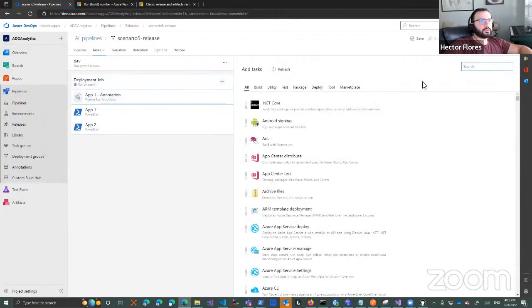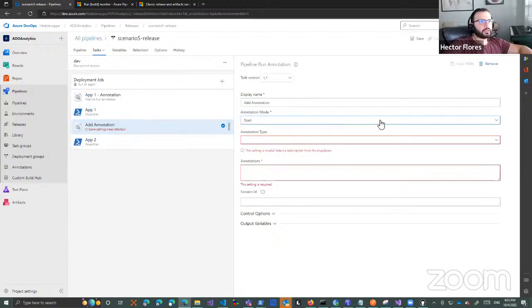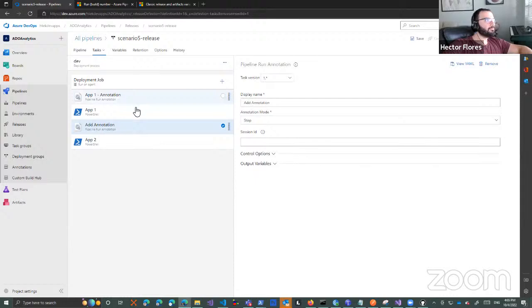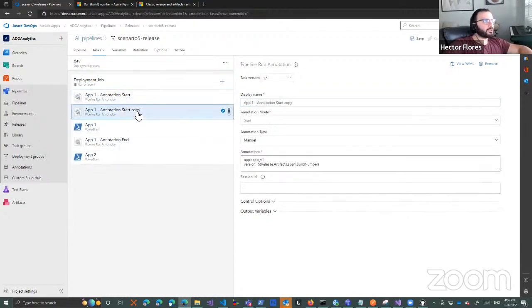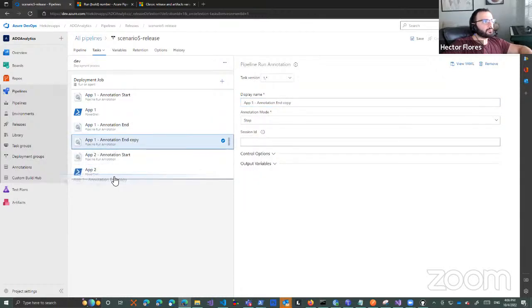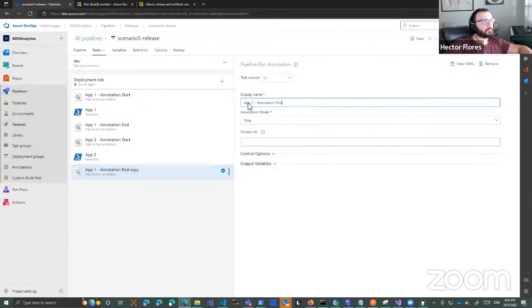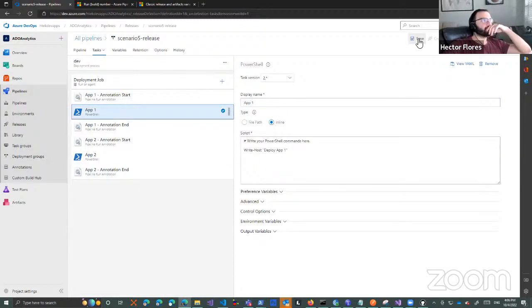And then also we need to make sure that we end the annotation, like that. And we just gotta clone that. Clone that. There you go. And that's how you would annotate it.